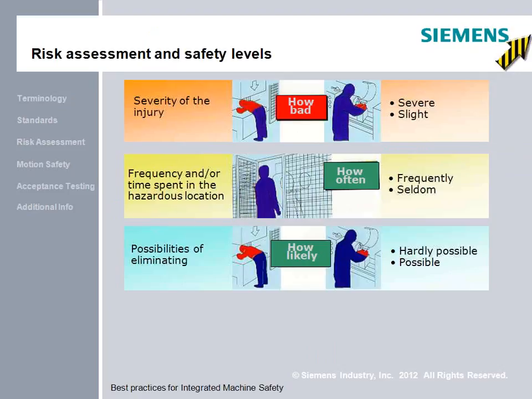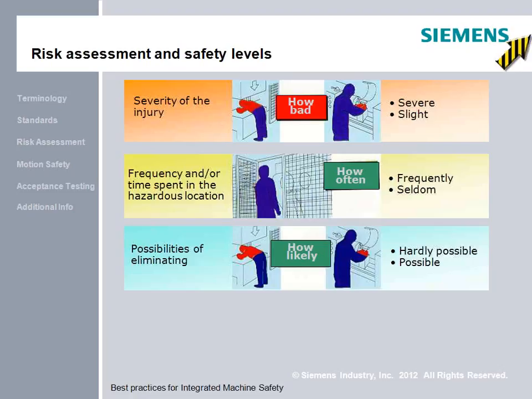In general, how do we define the risk? Three pieces are conceptually used, and we won't go into much detail here. But the risk assessment, or the risk, is defined as the severity of the injury. Is it severe? Is it a slight injury? You see the word irreversible used here sometimes to define severity.